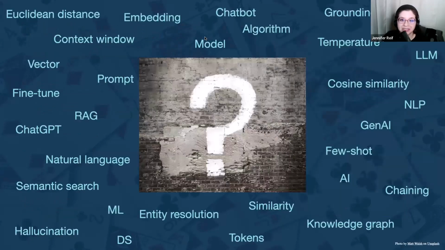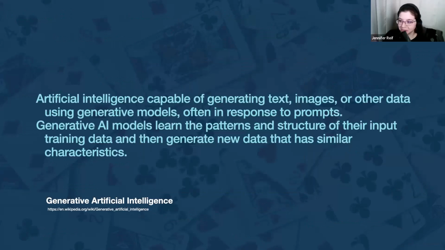Okay, so as developers, especially with this kind of wave of generative AI, we're hit with a ton of new terminology and acronyms, and sometimes that can be a little bit overwhelming, and it's hard to weed out and determine what's actually pertinent to my role or to my projects, and what isn't, and how can I utilize this in my daily life. So I just went out and grabbed the general definition provided by Wikipedia of generative artificial intelligence.